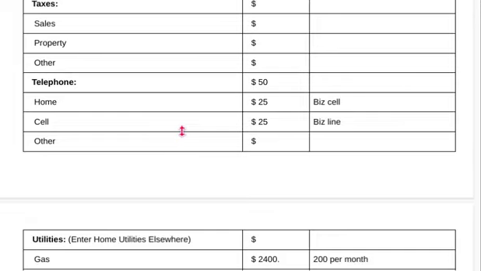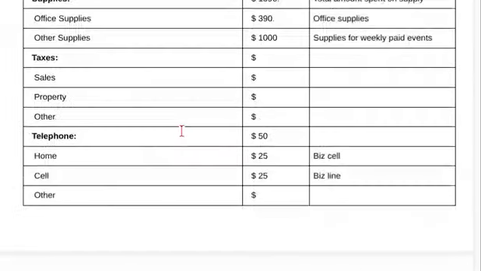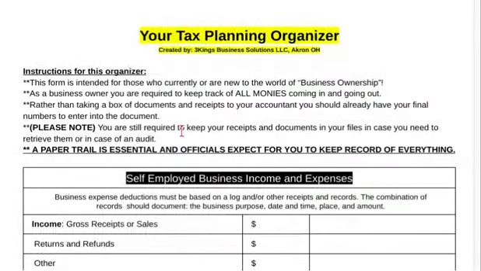If you go through all of your records and you get your total amounts and you get them down on this form, and you do this every single year, you're going to see how much this helps you and how much it makes a difference. So I really hope that this helps you. I hope that you definitely learned something today, and you can definitely share this with somebody else who may need it. I'm sure there's millions of other entrepreneurs out there that can use this.